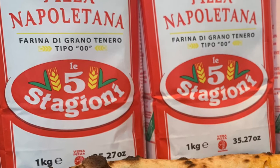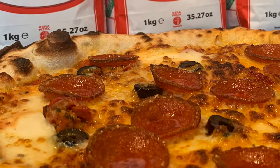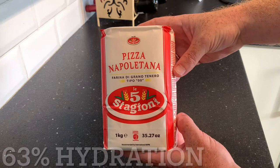Hi everyone, welcome back. We're going to be using the Five Stagioni pizza flour today. We're going to be making this terrific looking pizza, so let's get down to it. This is a 63% hydration over a 24 hour period, so nice and quick.